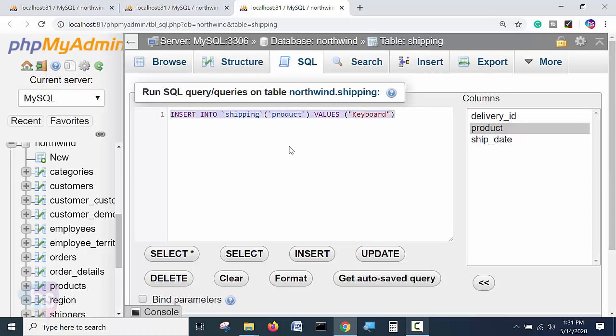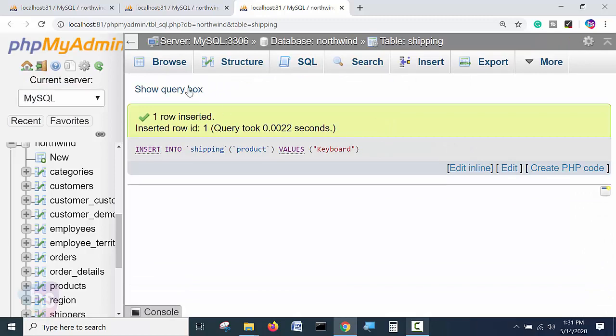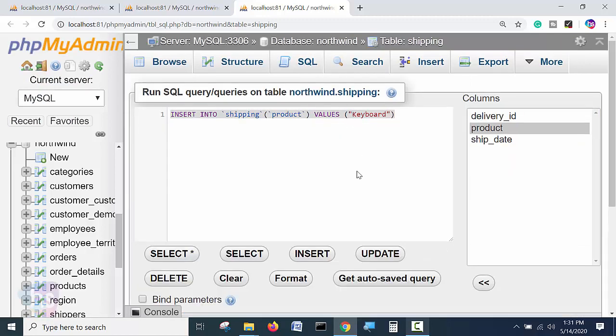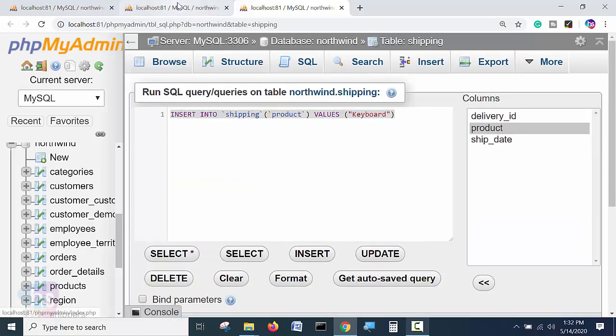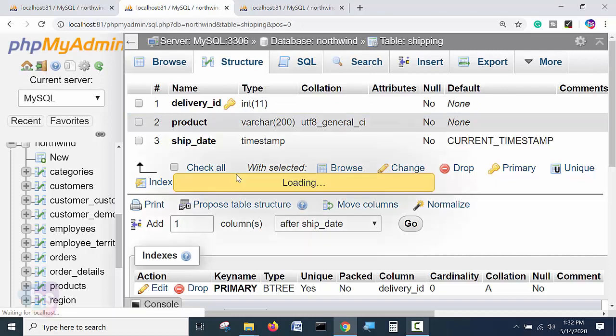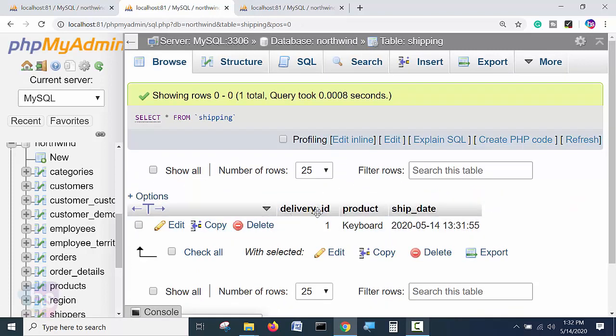Now what happens, see here, on our behalf MySQL also does its functionality. See, the insert query was successfully inserted, row ID with the ID 1, it is written, and the time it took. Now we'll go to browse once again. Now see here, data is inserted successfully. The delivery ID, have we sent its data?